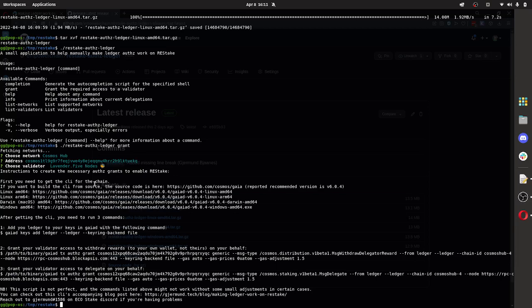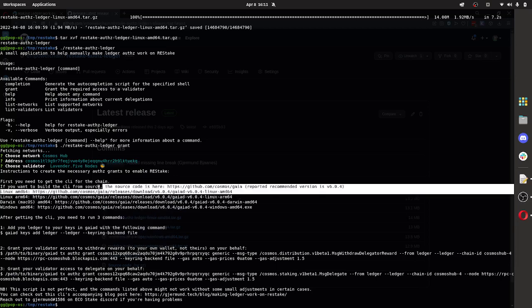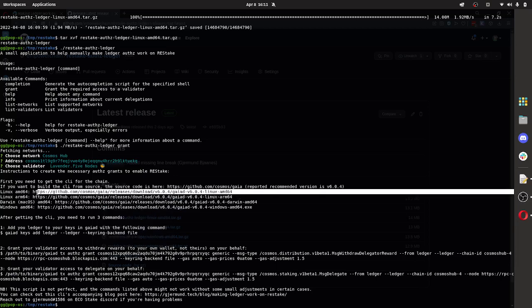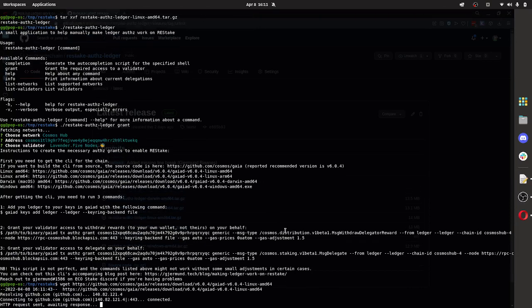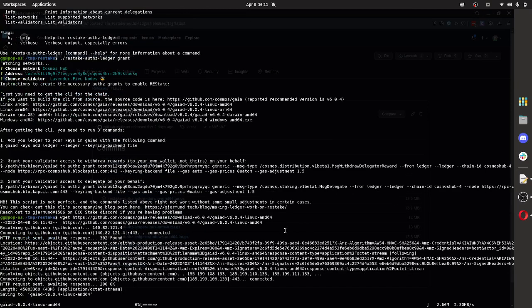The first thing I need is the CLI, the Gaia CLI, to talk to Cosmos Hub. In this case, we luckily have the direct links here, so I will just copy paste this and download that, and let's see, I'm not sure if I need to unpack it or not.